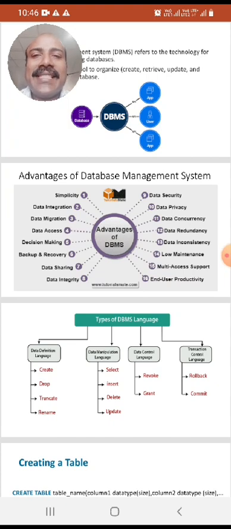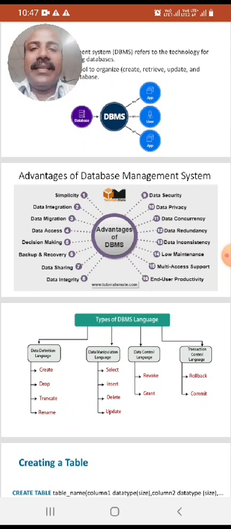Now we are going to discuss the topic database management system. First we see what is data. Data is a raw fact. It may be anything: a person, a place, a bank account, etc. Data comes from the word datum. Data is the plural form. Datum is the singular form.